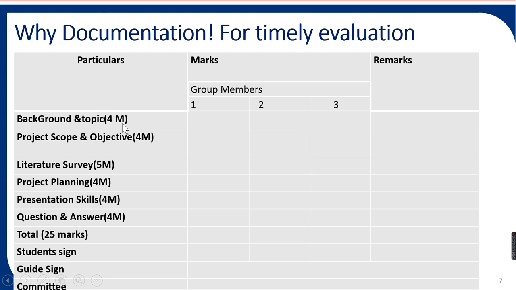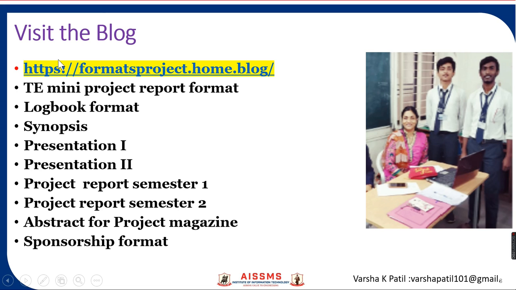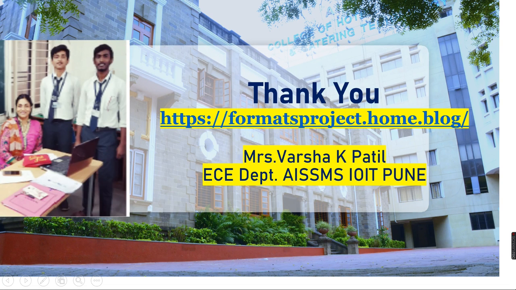Again, documentation is required for timely evaluation on these rubrics. These rubrics give the student, for individual as well as team, the marks. That is how the literature survey is made, project is planned, project presentation skills are done, questions and answers are given. So we can have all these documents on this particular blog, where the TE mini project, logbook format, synopsis, presentation, abstract, sponsorship certificates, and all other formats can be seen. So in all, the project is a tool which is useful for assessment and implementation of graduate studies and graduate attributes.